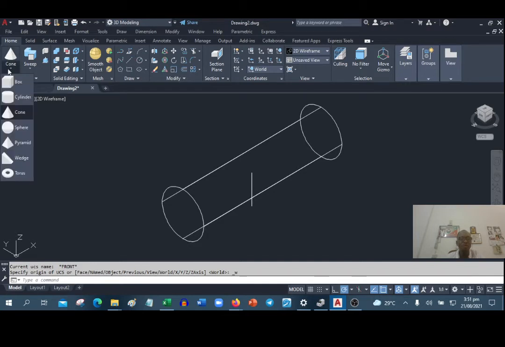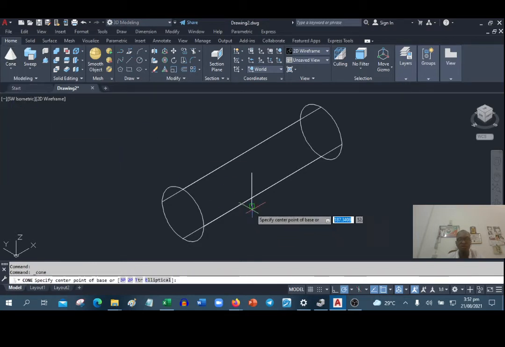I'll come to the ribbon again. Among the primitives, I'll pick cone and come to the base of the line, 20. Click. It's going to ask me for the base radius or diameter of the cone. The base radius is 30, because the diameter is 60. So I put 30, enter.